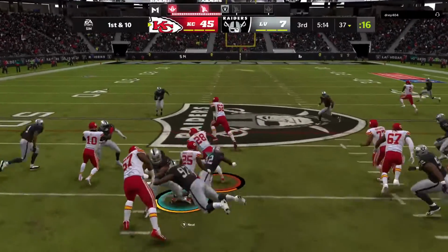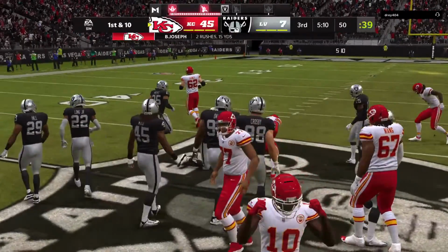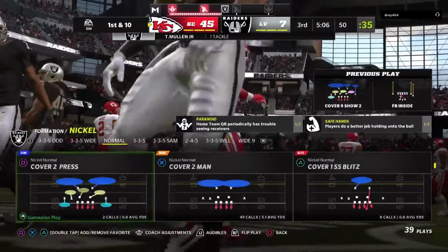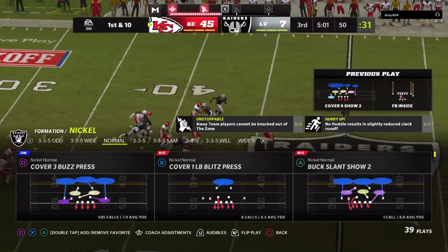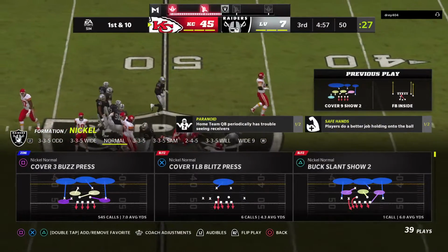From the gun, they'll try to run it. Wiggles free. And he gets this one to midfield before he's brought down. Something to watch here in week 1 of the season, tackling. Because you and I both know that in the preseason, a lot of these guys don't play a whole lot. Plus the intensity and the speed really ratchets up on opening week.